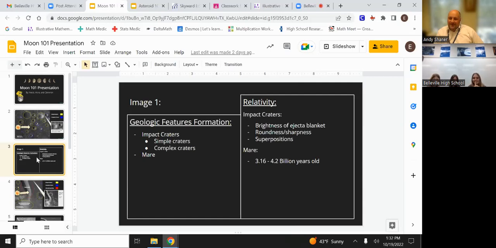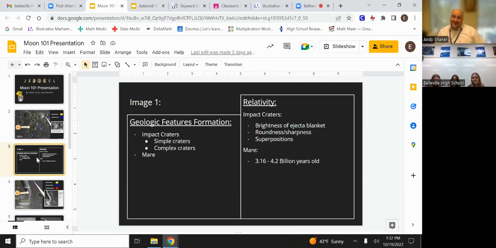Yeah, 0.04 billion. What's another way of saying that? You don't have to get in scientific notation. It's 40 million years. Yeah.